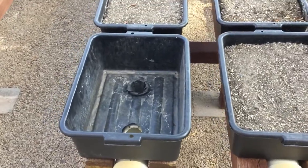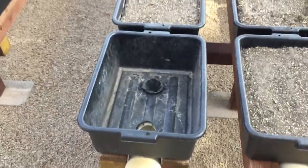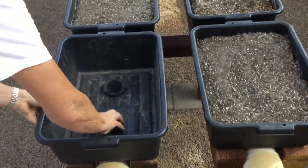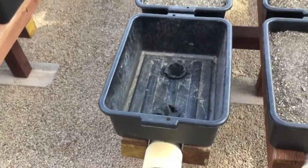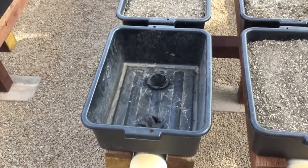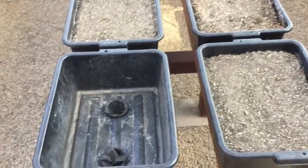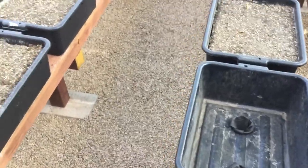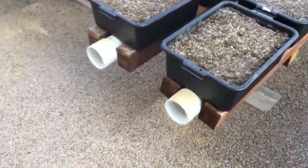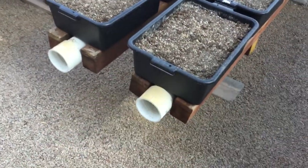We grew all kinds of winter crops with two net cups and never saw any problem with oversaturation. You may just have to try it in your area — maybe one cup, or if you get lots of rain. This is not a be-all end-all, but we have found great success with it. Your pipes need to be level from end to end, and if you string several together off one float, they all have to be level.